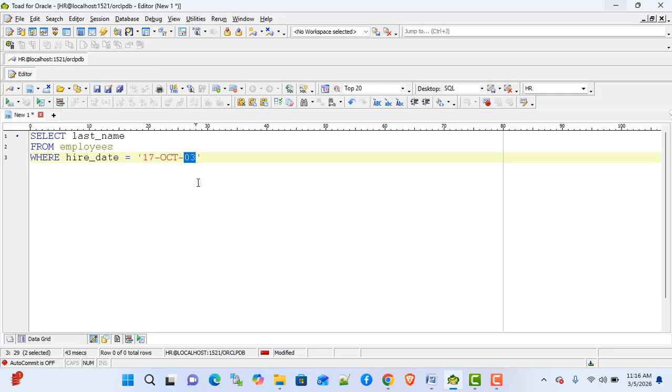Oracle stores dates internally in numeric format but displays them in a readable format. So it's actually an important concept here. Oracle stores date values with century, year, month, date, hour, minute and second. So finally, we could understand with this example that text values and date values are enclosed in single quotation marks. Character values always use single quotes, date values always use single quotes, and numbers do not require single quotation marks.